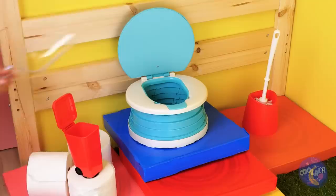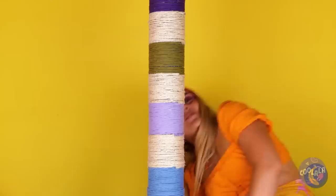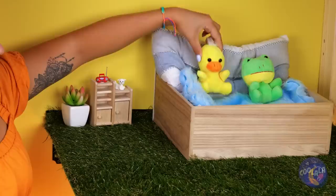Meet the new and improved litter box. Now, what else do cats like? How about this? Take some rope and twist it around a base. Tie it so it's nice and tight. And your cat has a new scratching post. What else? Maybe they'll like that pigeon. Oh, even better. Take a desk drawer, add pillows, cushions and some toys, and it's a brand new bed.